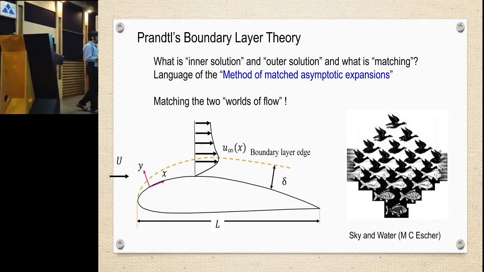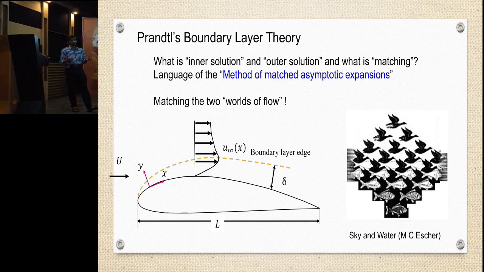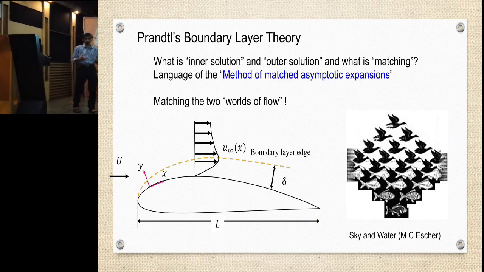So, we talked about the 2 worlds. Okay? The world of the inviscid irrotational flow and the world of the real viscous flow. So, these are basically the 2 worlds. The outside world, far away, is ideal flow or potential flow. Inside the boundary layer, it's viscous flow. Okay. So somewhere in the intermediate region, the 2 solutions have to match. You cannot have a discontinuous solution. The solution has to vary continuously from the inner world to the outer world.